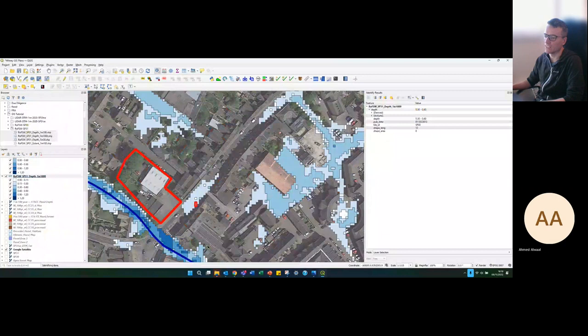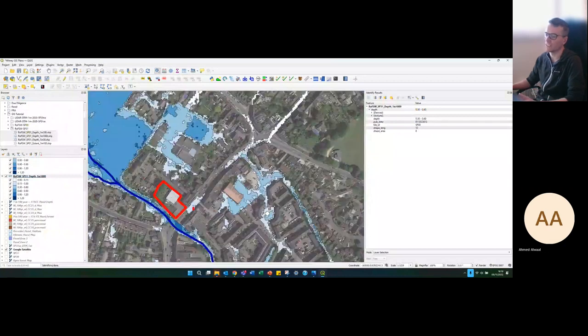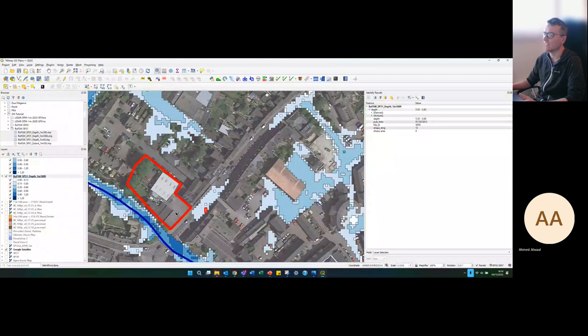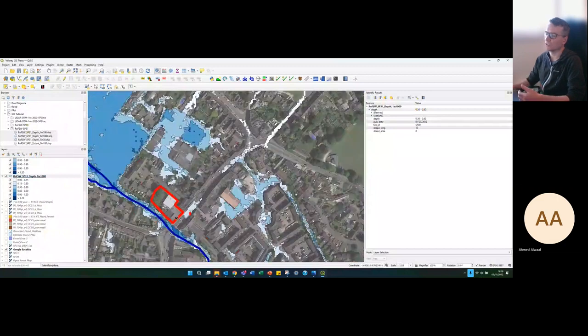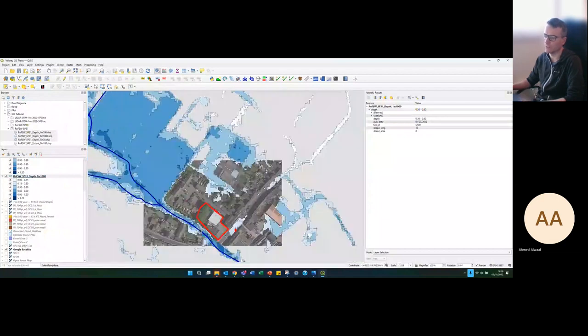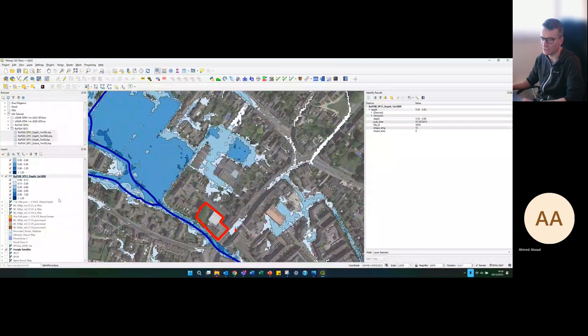The EA will always caveat that this data isn't suitable for site-specific assessments, which is fine, but we can use the data to still make high-level judgments of what the likely risk is within a vicinity of a site, even if we can't make strong conclusions about the risk in very specific locations. So this is still useful, even if it's not designed to be used on a site scale.